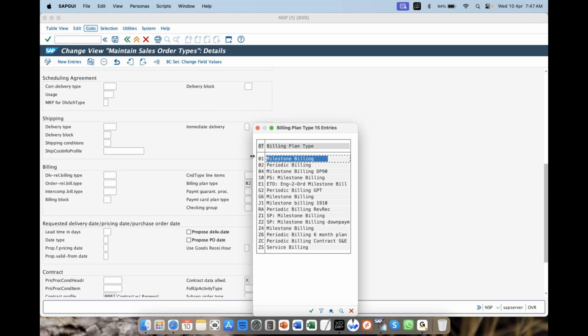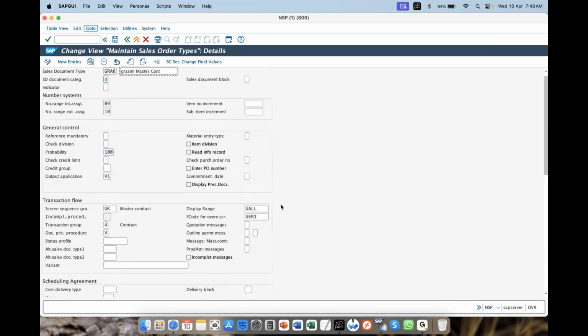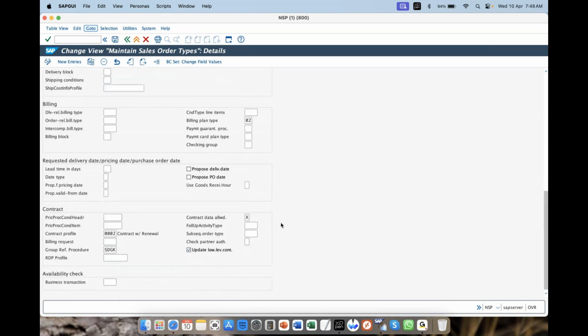It means what? You are selecting a slab. Quarterly, half yearly or annual, and you are paying in that mode. So milestone billing is all about timeline based. Periodical billing is all about recurring. So best practice is always to mark as 02. It is not like 01 is not applicable. Most preferred is 02. Where 01 is applicable, we'll discuss in the coming documents. And here, this is not for us, ignore.